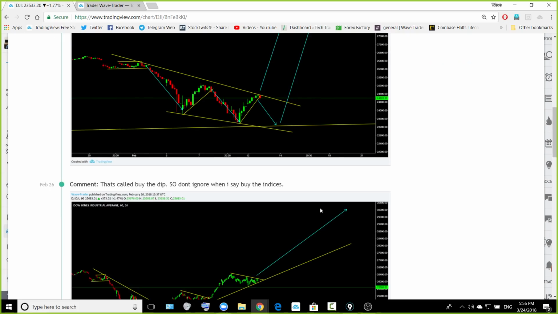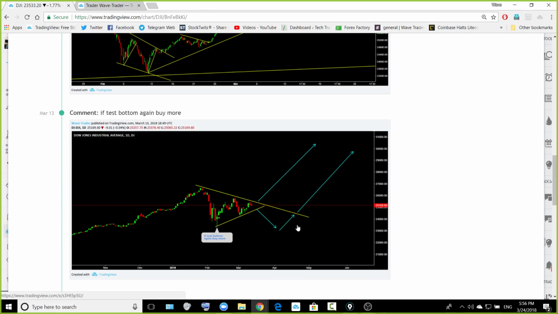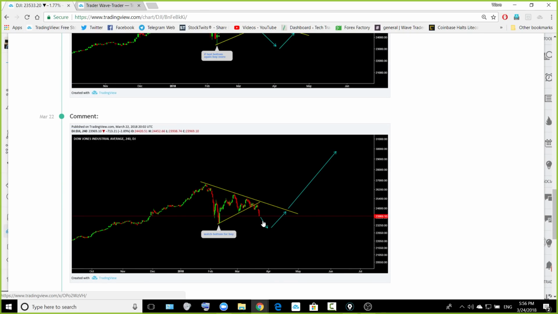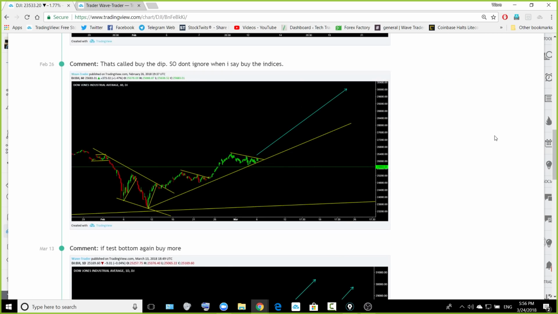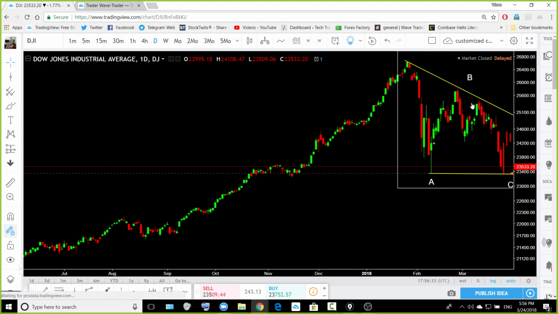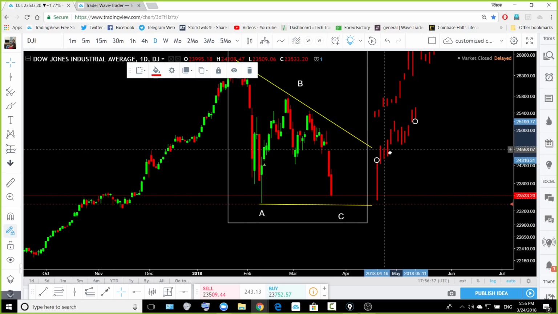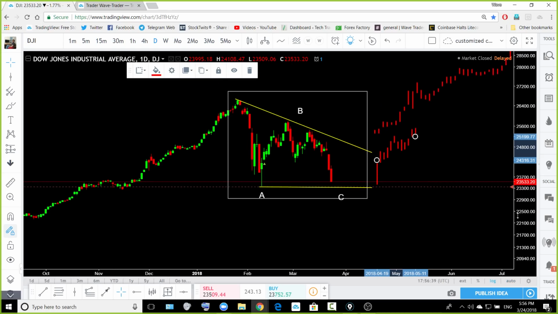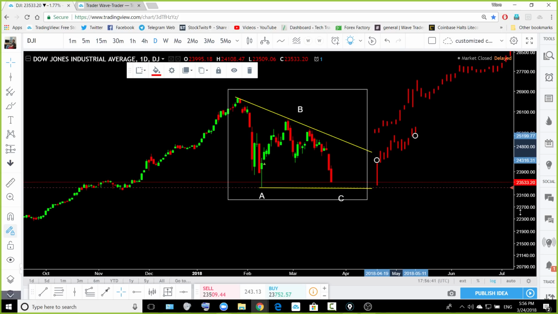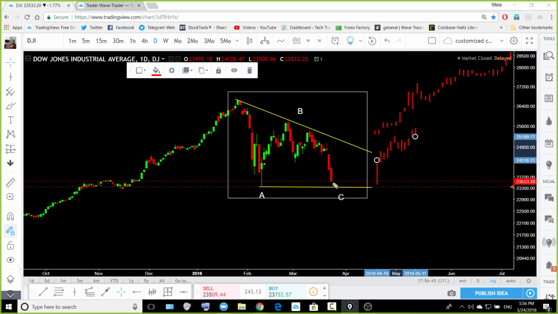All right, so this pattern is just appearing over there. That pattern which we were anticipating, one more move down and double bottom or ABC, and continuation. Okay, so don't miss that trade. Let me remove that. You can see over there price is just about to hit the bottom. All right, hit the bottom. So what it can do, it can break down and can form new low. So if it is going to form new low, you guys don't need to panic over there.